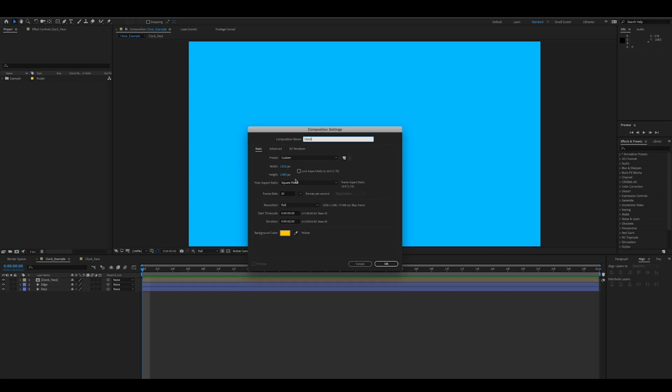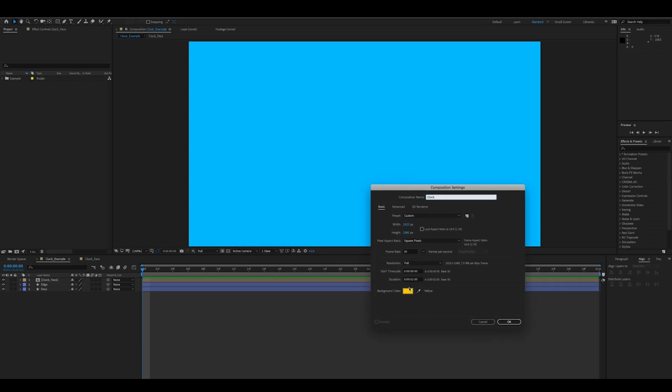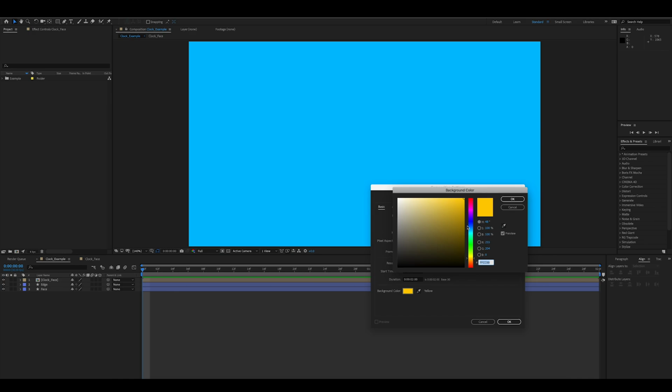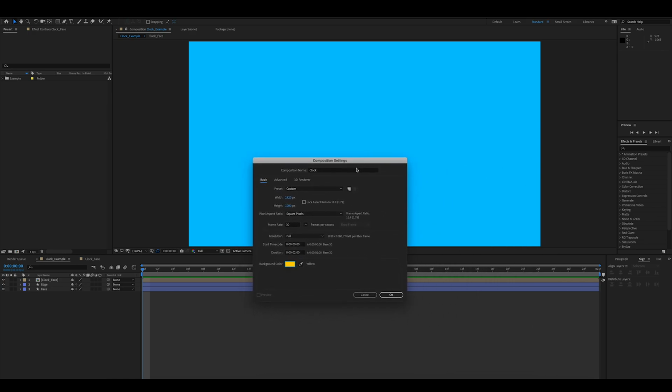Now you can already tell the difference because I chose a different color. I've chosen this kind of mustardy yellow, and I will be picking this color instead. This is just an example that we'll be following in this tutorial.